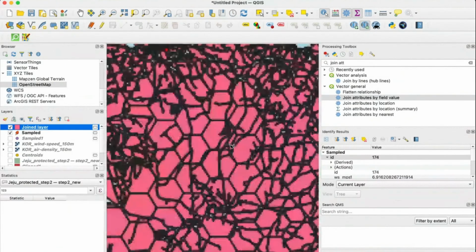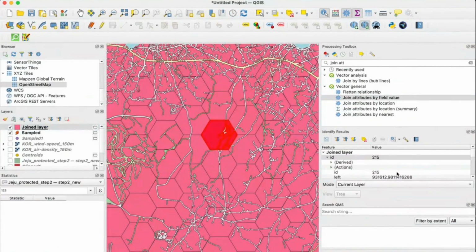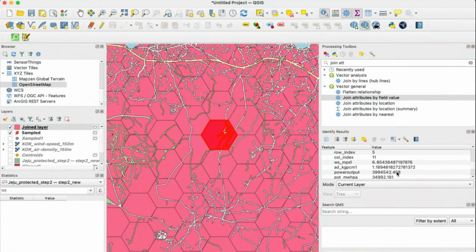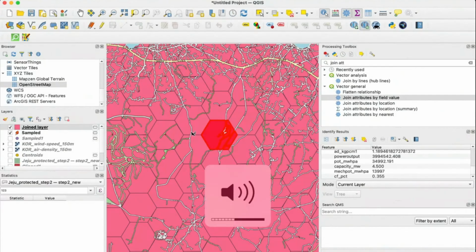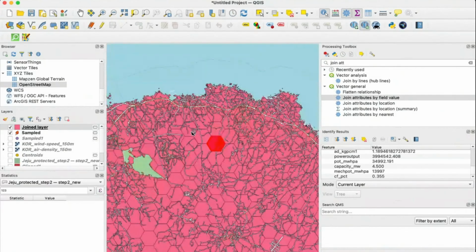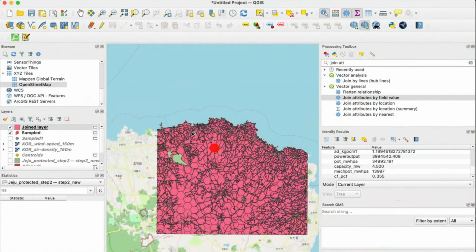If we click it, as you can see, we have all the data that we needed. Right? Okay, I'm going to wait here maybe 1 or 2 minutes. So please proceed on your QGIS and please thumb up when you finish this process. And if you have a question, please let me know.